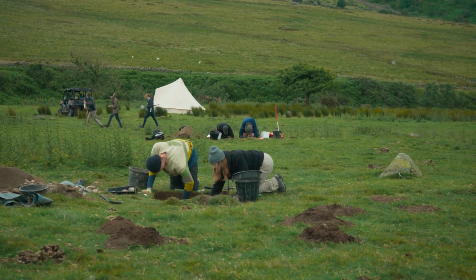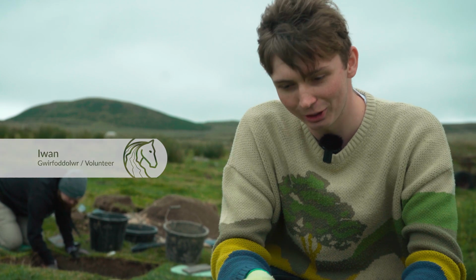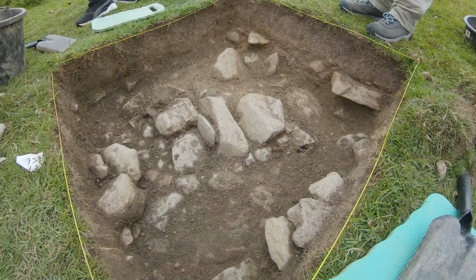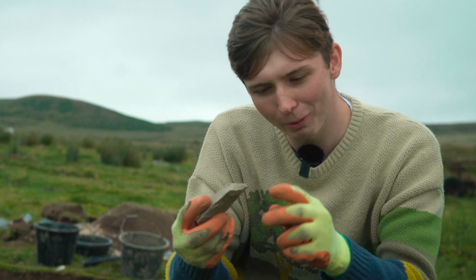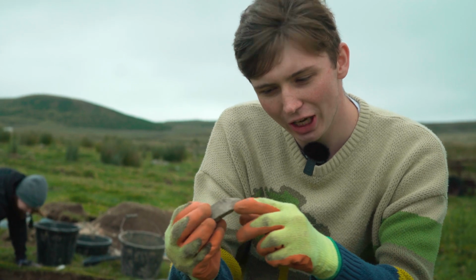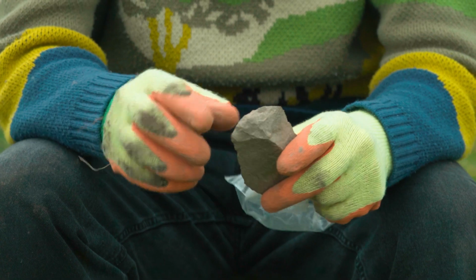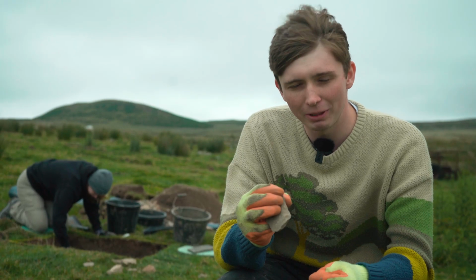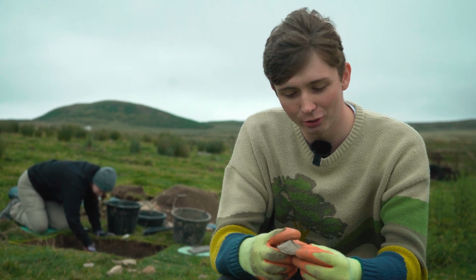We were just finding a couple small flakes and some large stones that weren't anything. And then in between two of the large stones was this end scraper. If you just saw this anywhere, it would just look like a stone, but what you can see is you've got a sharp edge here and then the upwards angle where they've hit the stone to get the edge there. It was used for getting flesh and meat off the hide to make leather, and it was also used to carve wood.